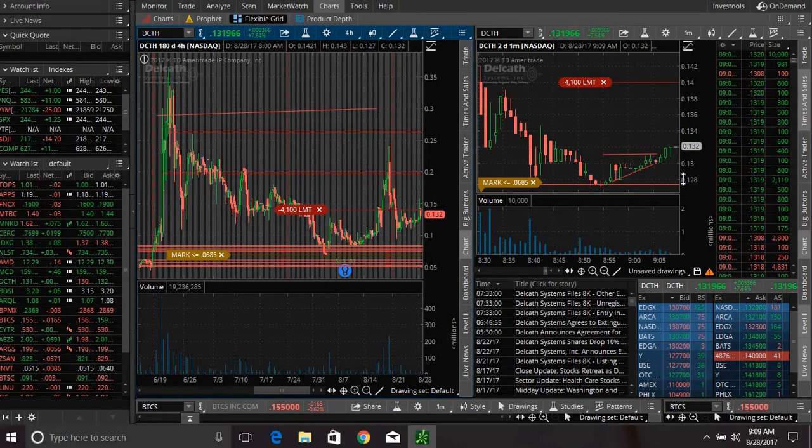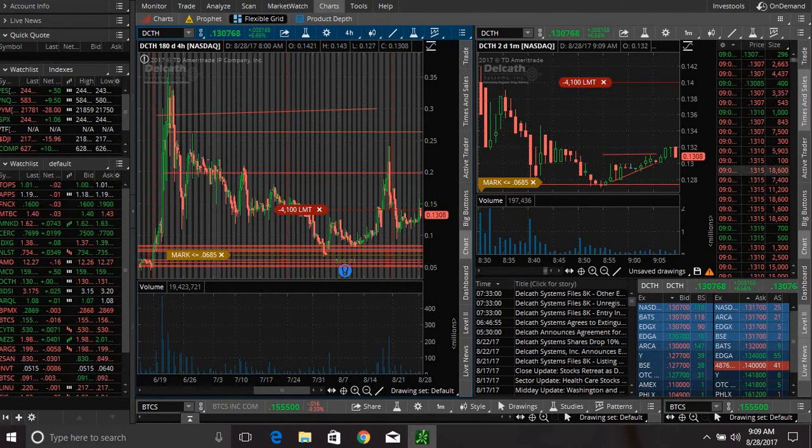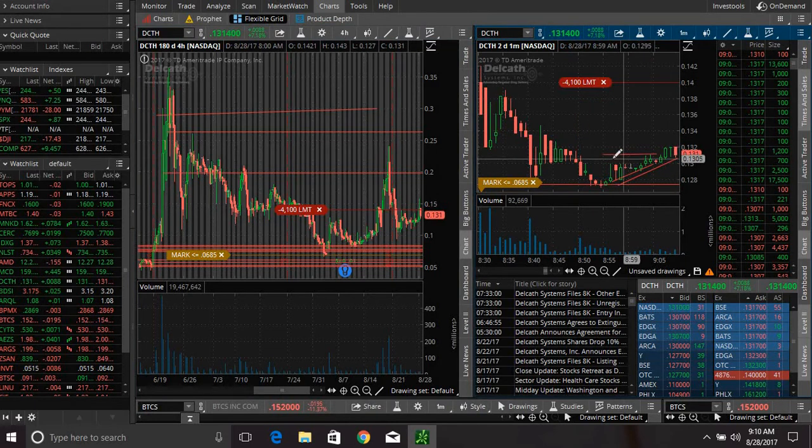We're going to give it a couple minutes. I'm going to lower my order if it keeps getting stuffed. In trading, people move stocks — we need a little more volume. The more volume, the more the stock can move. We need buying volume. I'm seeing a lot of sellers come in but there's a lot of bids stacking up at 13.7. Hopefully we hold 13 cents. As long as it continues to make higher lows it's a good sign. We broke our little triangle and now a bigger triangle is forming.